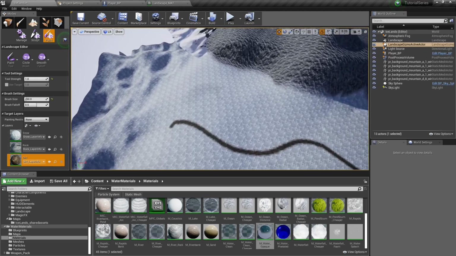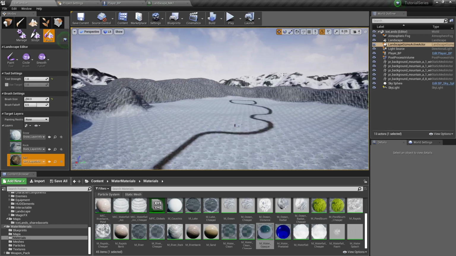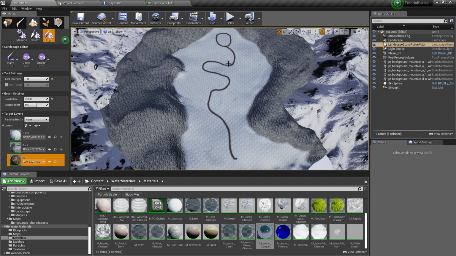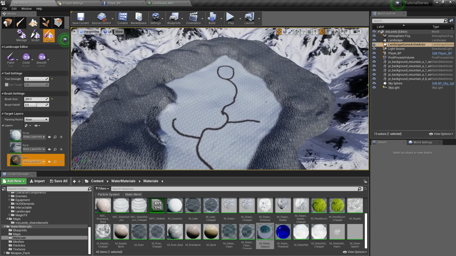Just all the way to where the water's going to start. So that looks decent for now. You know what? I'm going to erase that part. And just come on that way. Okay, well now it just looks dirty, so I'm just going to erase that again. Oops. Okay. Just put it back the way it was, I guess. I'm going to have a little trail go off this way, and one off this way, because we'll have a mountain up here that they can actually scale, maybe. Why not?